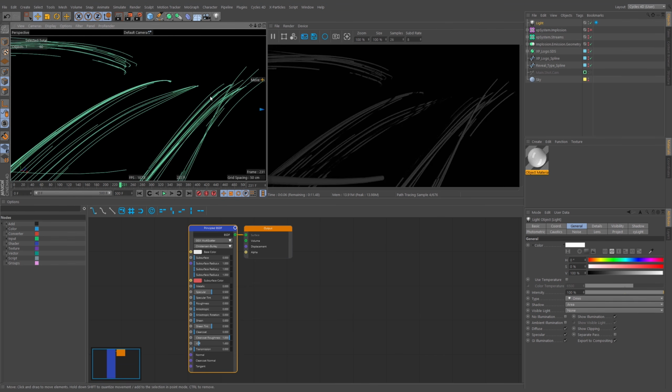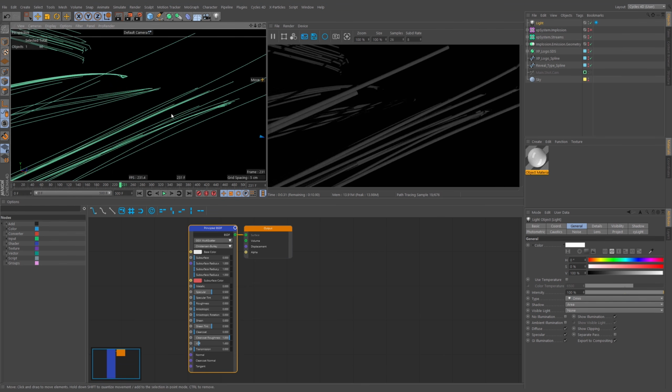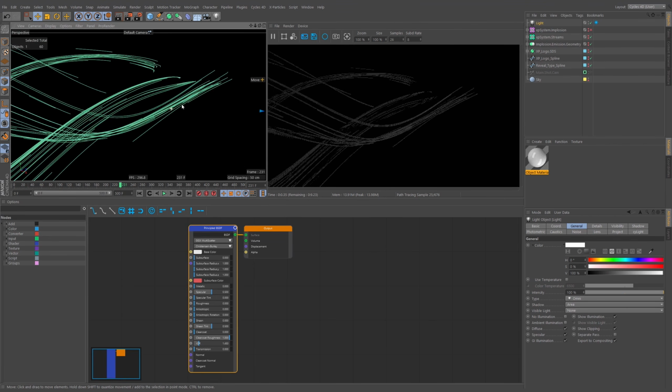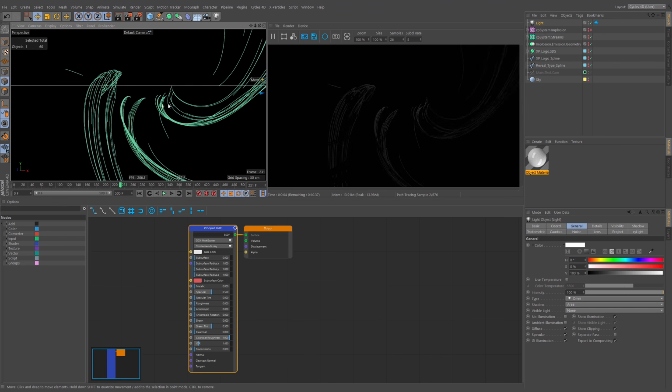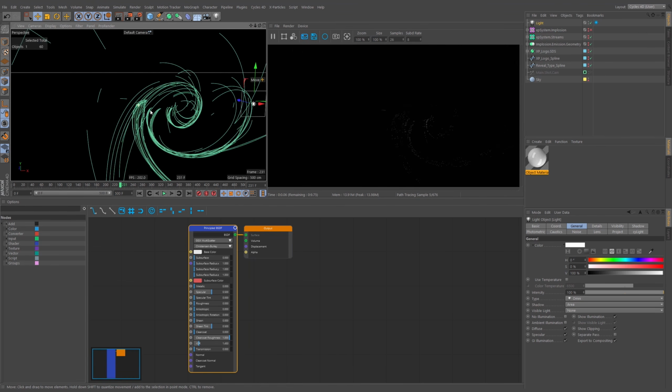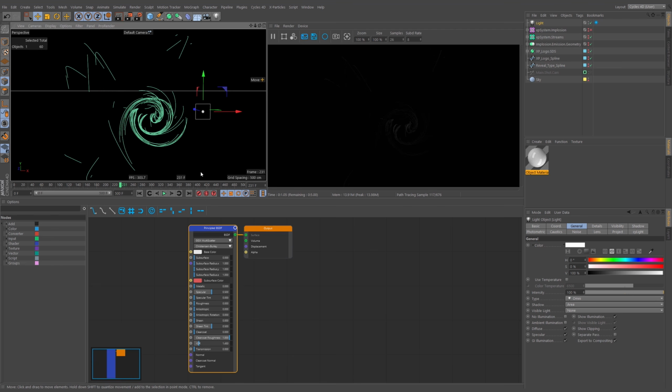So let's actually change the camera to the default camera. And let's just zoom into these trails, and you can see there they are. They have a thickness to them, and they also need light. What we're going to do is make these metallic, so they're just going to catch some lights. And we're going to have some lights rotating around this, motivating that spiral effect a bit more.